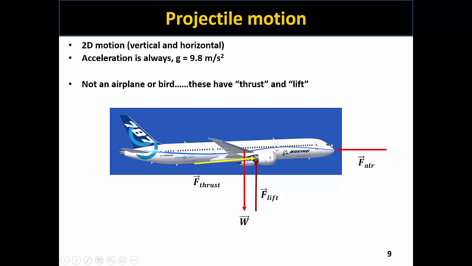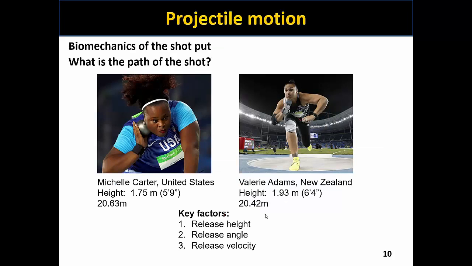And these air molecules will spread over the top and bottom part of the plane, and it's that pressure generated by these air molecules moving along the underside of the plane and the wings that gives that airplane lift. But we will focus on the projectiles that are not subject to any other force than that of the force of gravity.